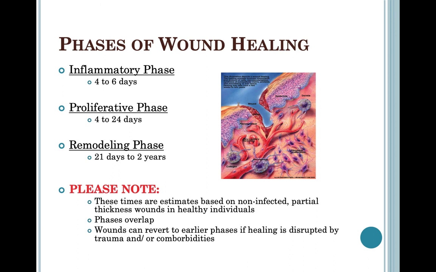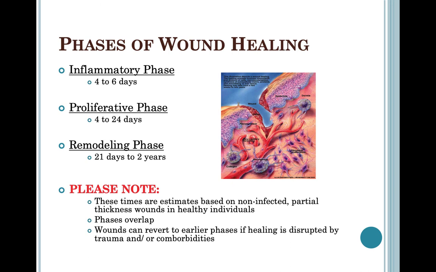We also want to keep in mind that these phases are approximate and they do overlap. So even though we make 3 distinct phases, we need to keep in mind that sometimes it's a little hard to distinguish as the body transitions from one phase to the next. Also, many times in chronic wounds, the body will revert to an earlier phase because the healing has been disrupted. We start with, there's 3 phases here, but obviously the first phase is actually hemostasis.